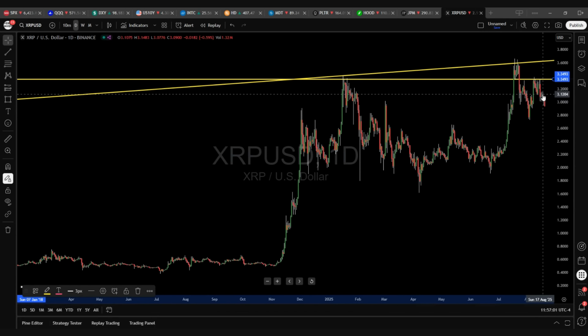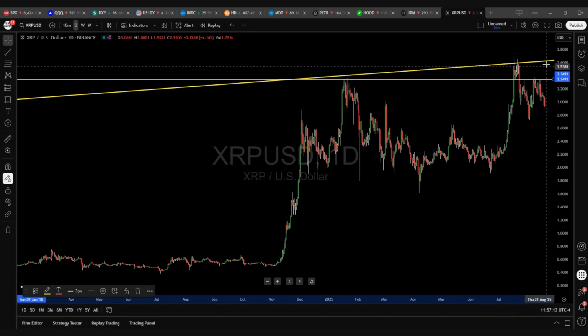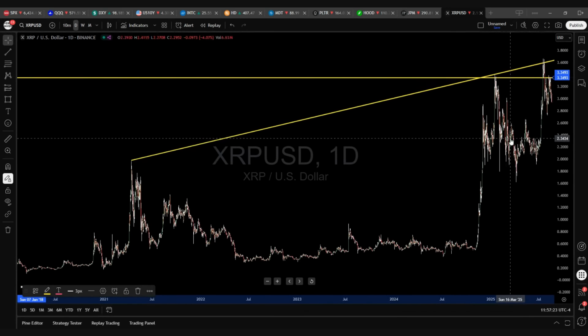And so what this does tell us, by the way, is that, yes, you have this bullish consolidation on XRP, assuming it holds the levels we talked about, basically 2.75 to 2.65. But again, there is some resistance up here that must be conquered. The bulls need to get through this. If you get through this, you have open sky. There's blue sky above. There is not a whole lot of near-term resistance.